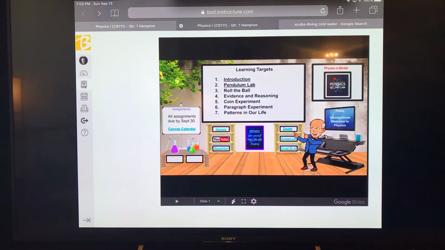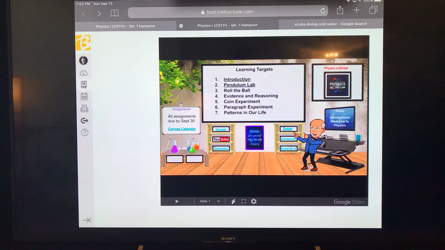All right, so also on this page are links to things like Seesaw, YouTube, the Beaverton School District website, our Zoom meeting. So if you log on and you go straight from Canvas to here, every day you could click on the Zoom link. That will take you right straight to where our class meeting is. Sunset Library is right underneath Zoom. We have a wonderful online library. And again, right there, email Dr. Hampton, you can do that right there.